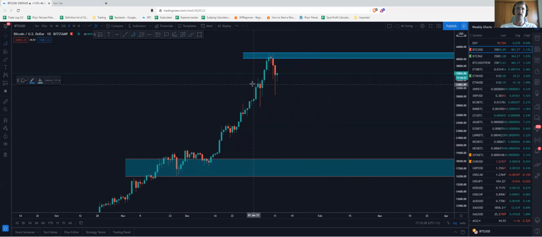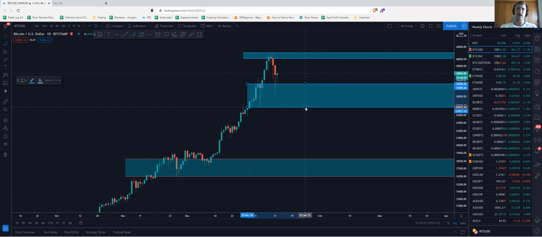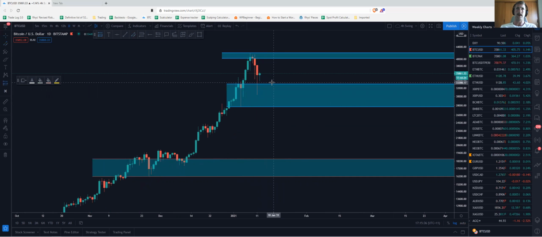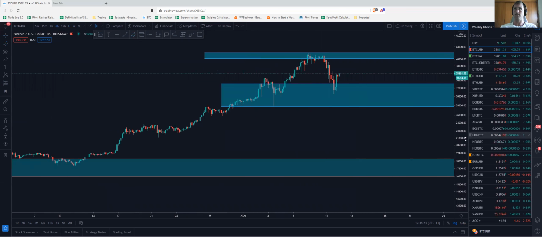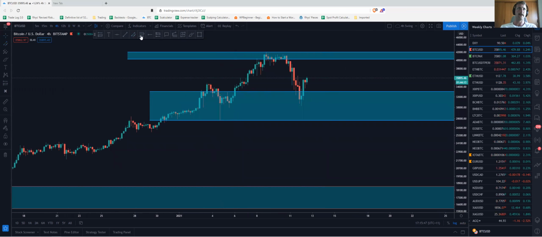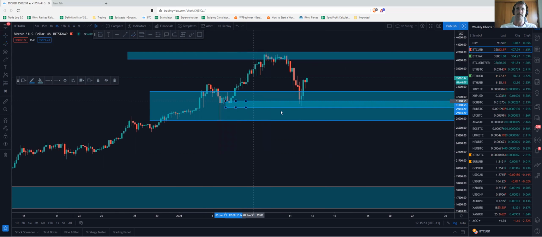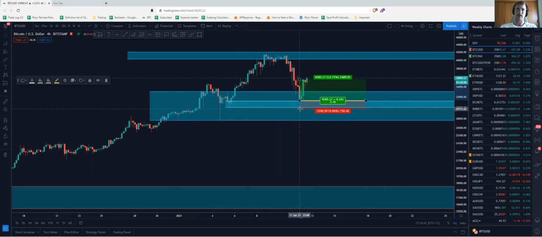Now, if I'm refining my zones, there's also a huge daily zone here based on this pause. I wouldn't actually take a trade off that zone because your stop's going to be huge. This is a perfect example of why I do refine my zone. So I'll come down and look at the 4-hour charts and see if I can find a zone within that daily area. I will look for something like that because that's where it really pushed up and out. And as you can see, price came down and bounced from there. So just a quick example of how I trade the zones. I'll often have my stop just on the underside of the zone, my entry just above the zone, and go from zone to zone.